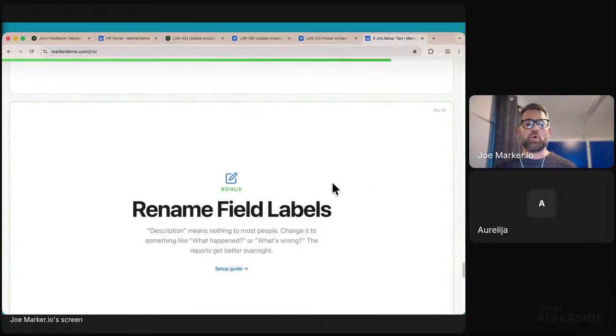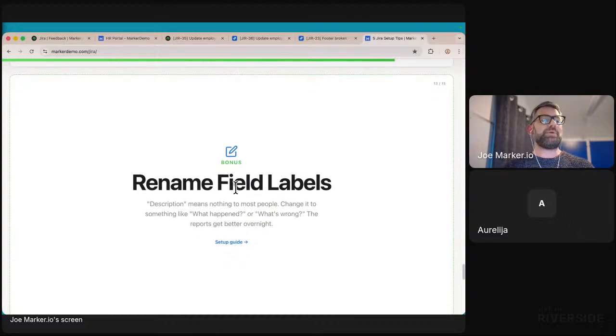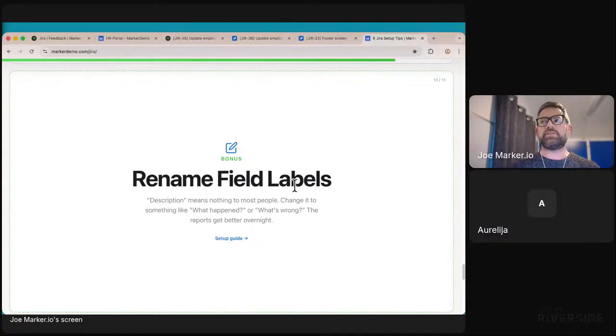Oh yeah, and the bonus tip then, just before we leave it, is we now have the ability to rename field labels. And this has been extremely useful because some teams were presenting form fields like repro steps or even description, and reporters sometimes wouldn't be overly sure what should go into that field.